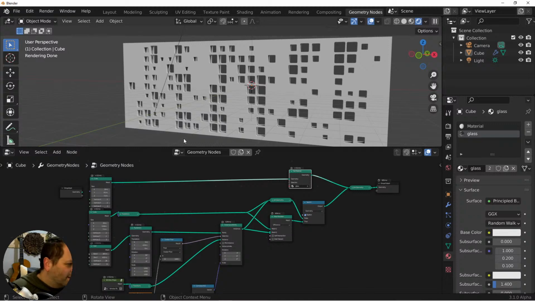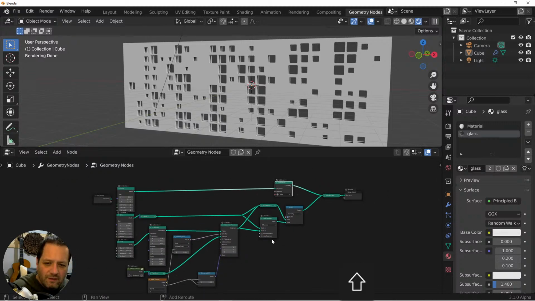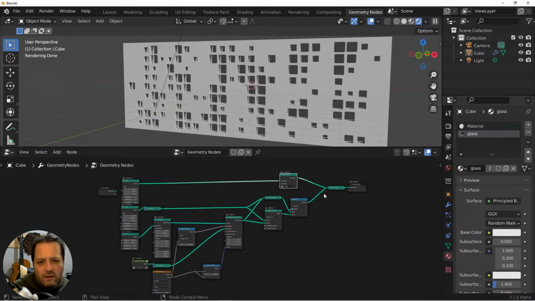And that starts to give us what we're going to do. All right, so that's basically the idea that I had for this one, to recreate that project completely with geometry nodes rather than bringing in a bunch of objects from outside to create the windows and to create the main shapes and all of that.